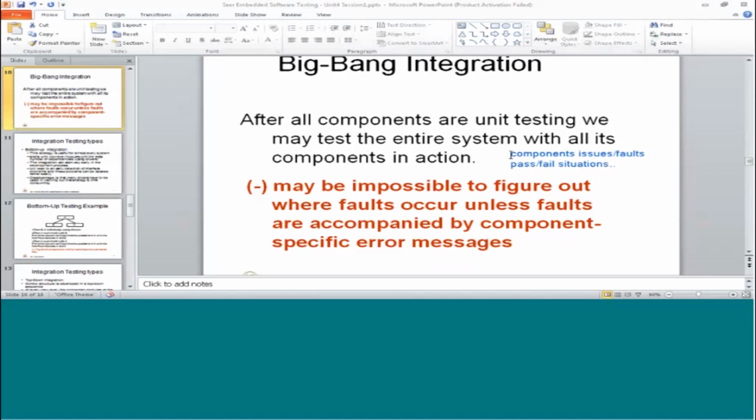So we will also consider that while doing the Big Bang testing, because we are not sure if we face some issues or faults as we have not disintegrated completely. But still we see some issues or faults are occurring. So what we do, we will focus on the individual components and we will try to attack the complete target in terms of Big Bang integration. So that is what we do with the Big Bang integration.